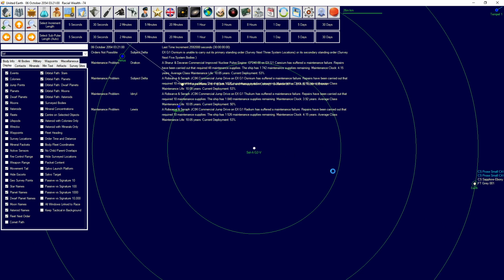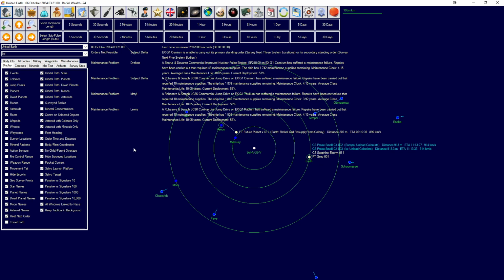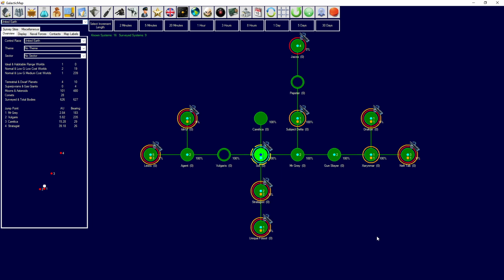We have a little bit of industrial buildup in Sol. We finally have a civilian company that's helping out, taking people away from Earth and dumping them onto the Jovian moons. So, a few things. Firstly, let us load up our galactic map. We have a bit more detail going on now.